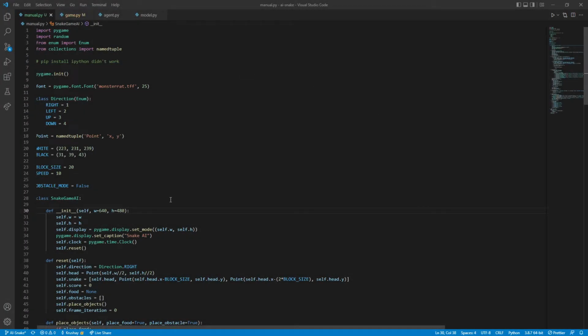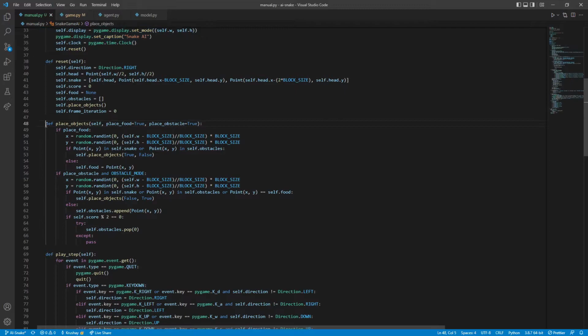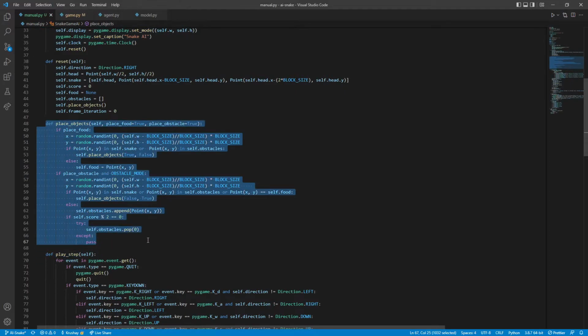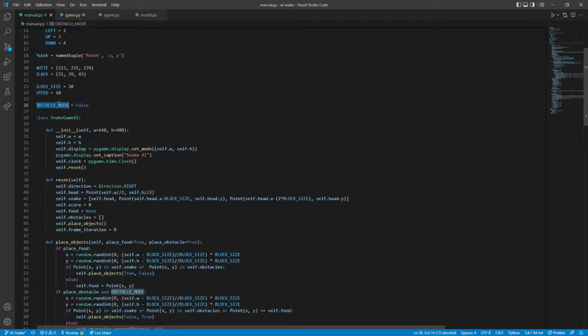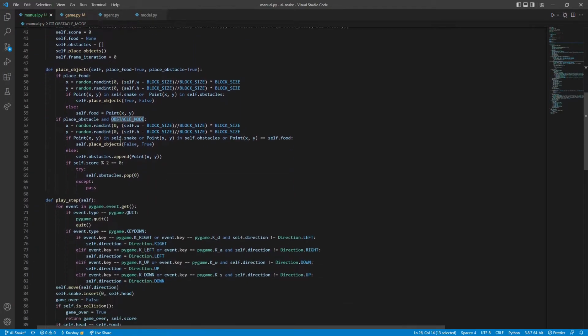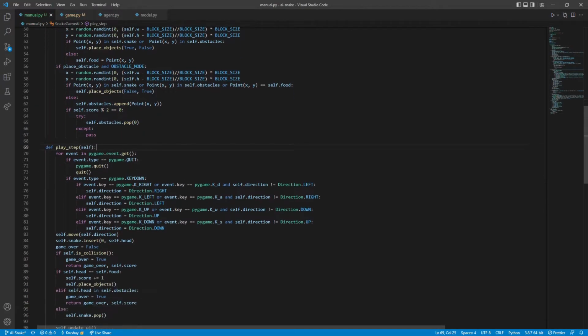Alright, so I have my code open over here. It's just a very simple snake game. Over here I'm initializing the game. Over here I'm placing the objects, which could be food or obstacles, since I have 2 different modes: one with obstacle mode and one without any obstacles. Depending on whether obstacle mode is on or off, I'm rendering the obstacles here.